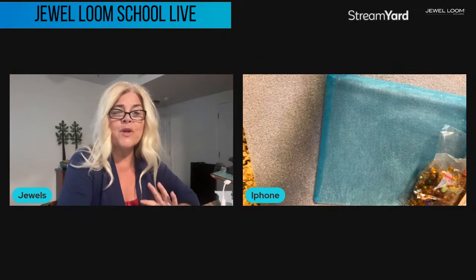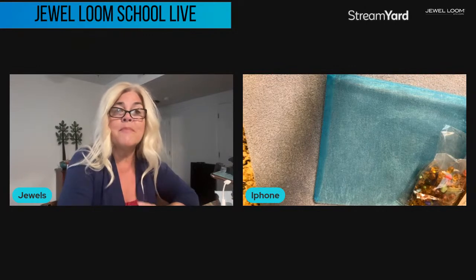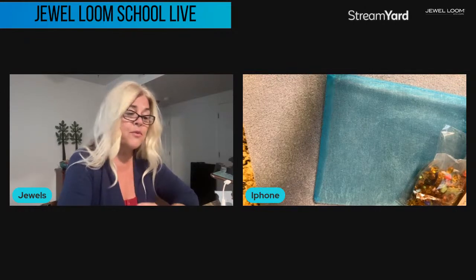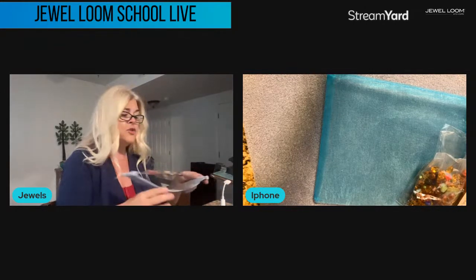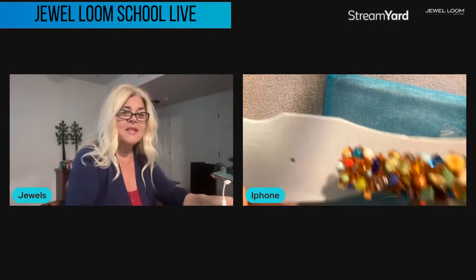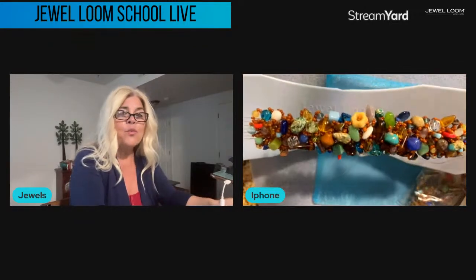And so there is part one where I warped the loom. And then part two, where I added the base, that would be adding the 8-0 seed beads to the warps. And then in part three, I started to add all of the fun. Let me put this under here on the overhead camera. And while we were off air, I did end up finishing this.